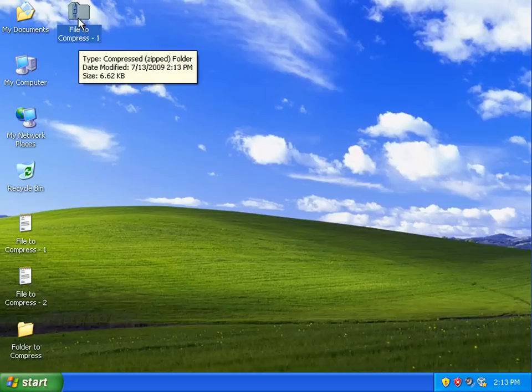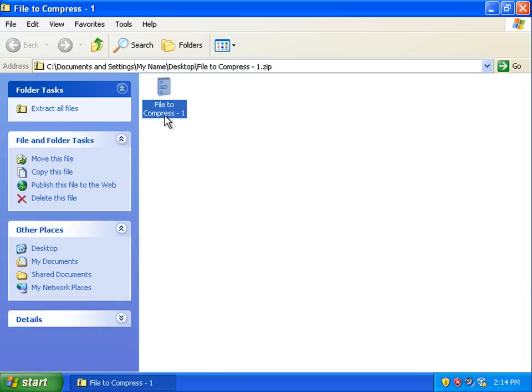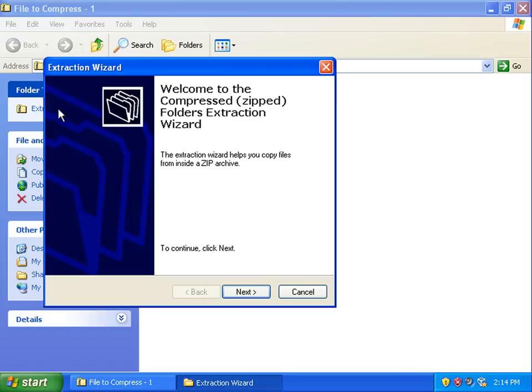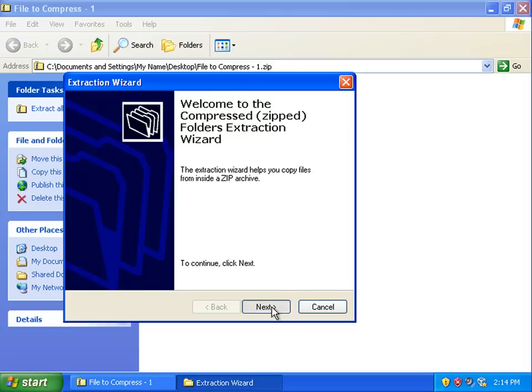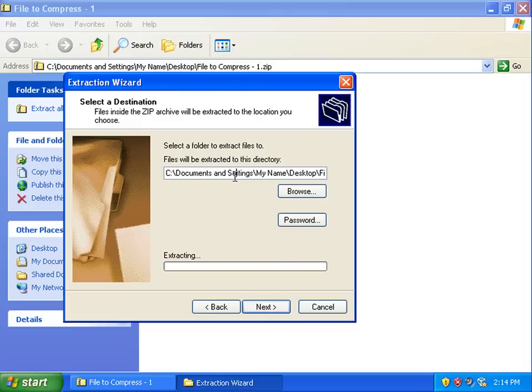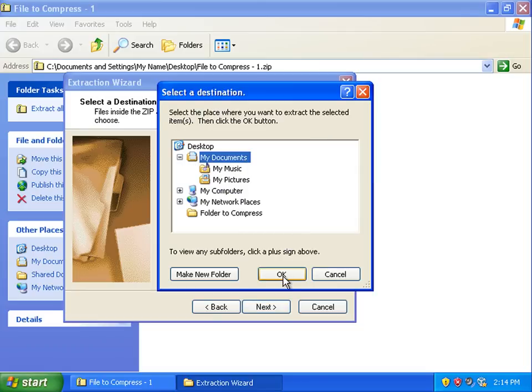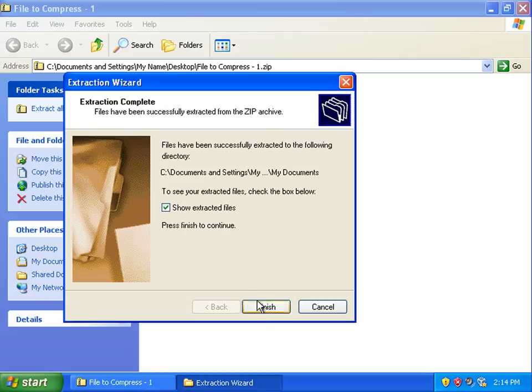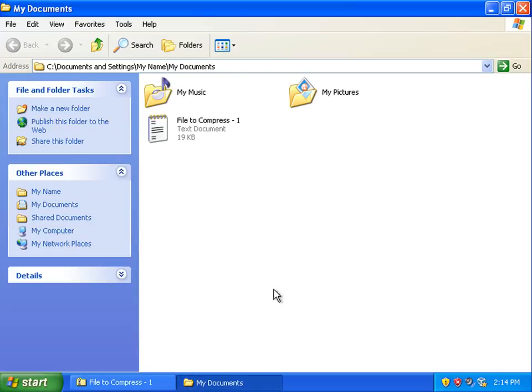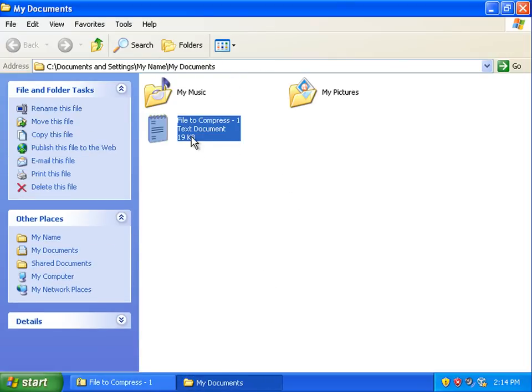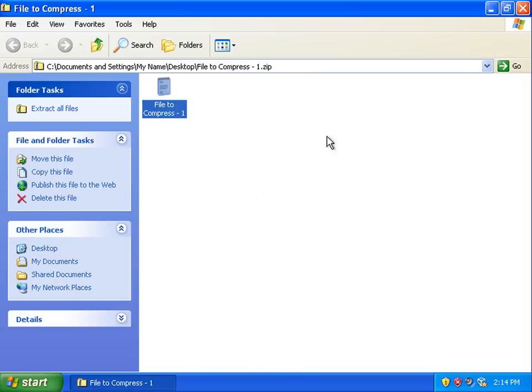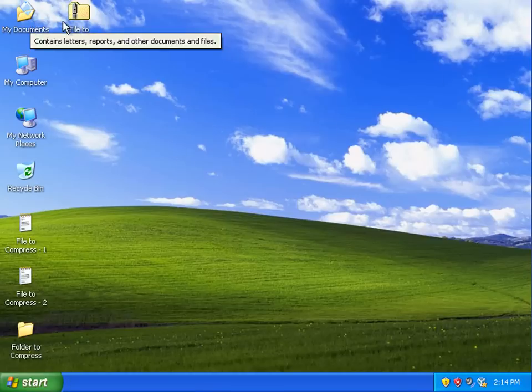So when a file is compressed, like I said, it reduces the file size, but you can restore it also. So if I double click on this file, you can see the file that's in here, and on the left hand side there's Extract All Files. If I click on that, it'll bring up the extraction wizard, and if you click Next, it'll ask you where you want to extract this file to. Because I already have one on the desktop, I don't want to overwrite it, so I'm going to hit Browse and just select My Documents for it. And now if I hit Next, you can see it's been extracted, and if I leave Show Extracted File selected and hit Finish, it'll bring up the My Documents window, and here you can see File to Compress. And if I hover over it again, you can see the size is 18.3 kilobytes. So it restored the original file from my compressed file, relatively easy.